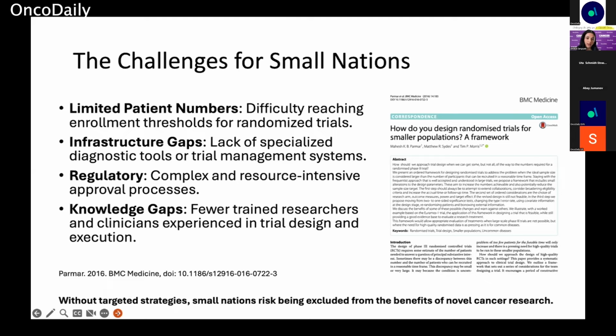And when you do not do a lot of clinical trials, your government and regulators are also not ready for taking on these challenges, and need some adaptation in the regulatory framework. But if we do not act now, they're always going to be excluded from the trials and not going to benefit from the research which is going on worldwide.